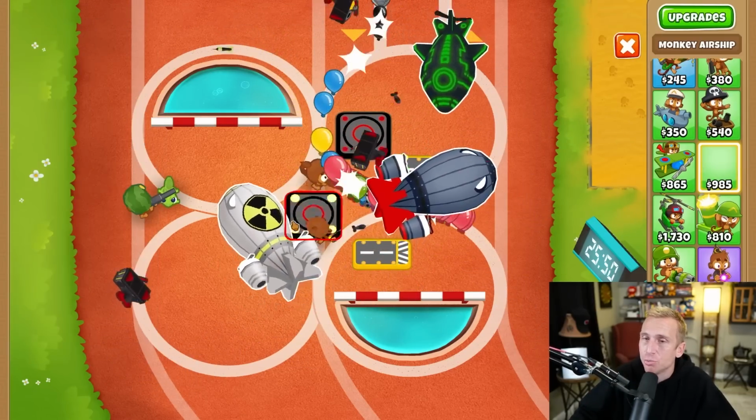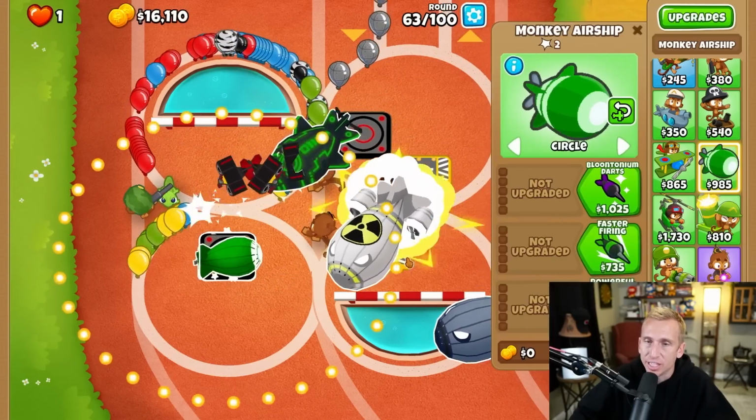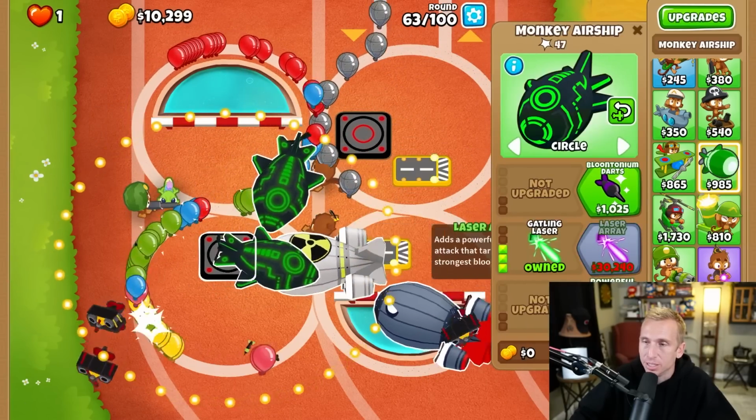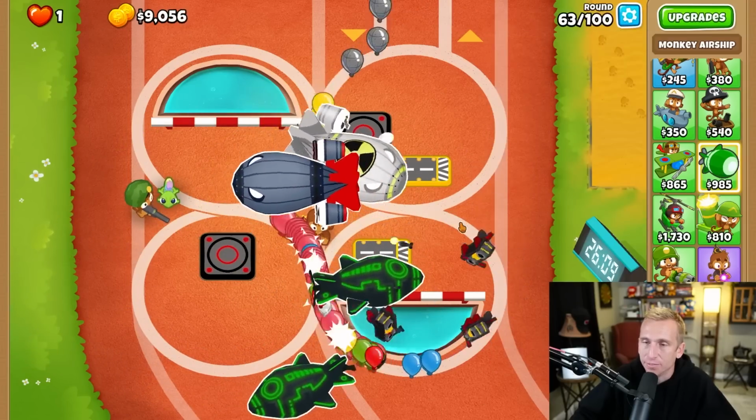I'm gonna have one of these ready just in case. Is it too much? If it goes around that circle on the left, yes, let's do it. Let's just do it. Oh my gosh, I don't wanna spin this. But we want this one too, right? So now we have 2 DDT towers. Is that enough for 63?